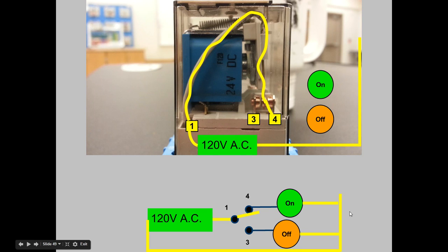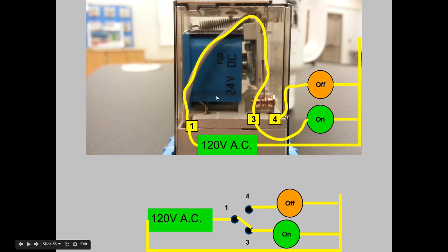The return side of this circuit is not being switched, so each load goes directly to our return bus or neutral — we wire that in first. Pin 4 on the normally closed side is tied to one load, and pin 3 on the normally open side is tied to the other. When we apply power, the normally closed load turns on immediately and the normally open load remains off because the relay is in its normal state. Now let's energize the coil and notice the flip-flop action, watching what's going on inside the relay as well as on the circuit diagram.